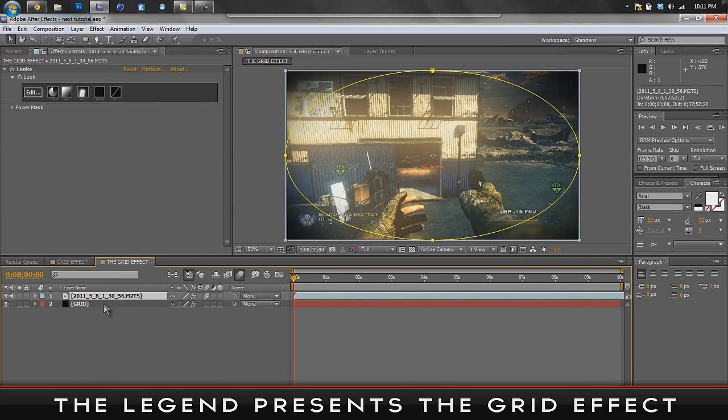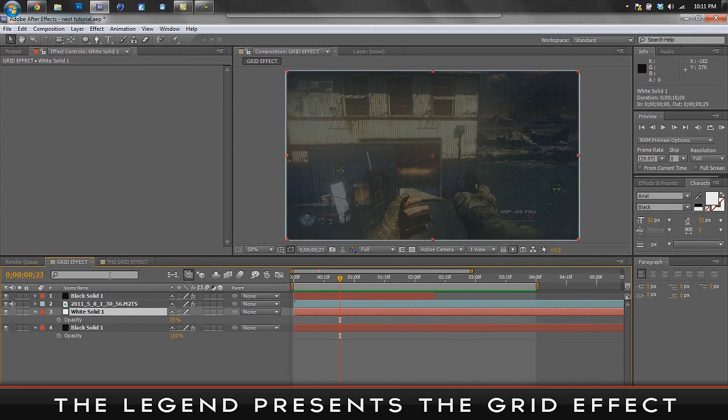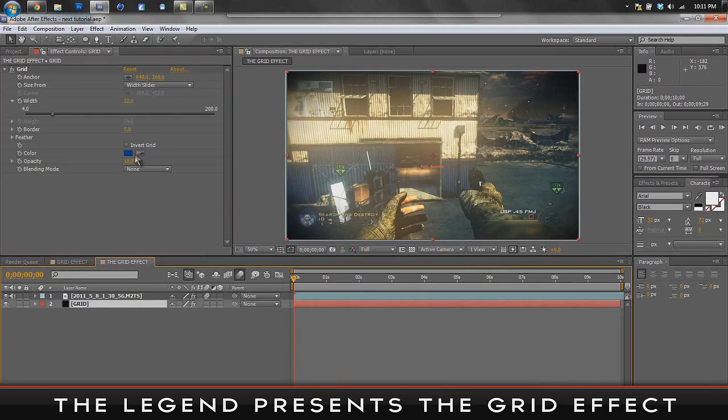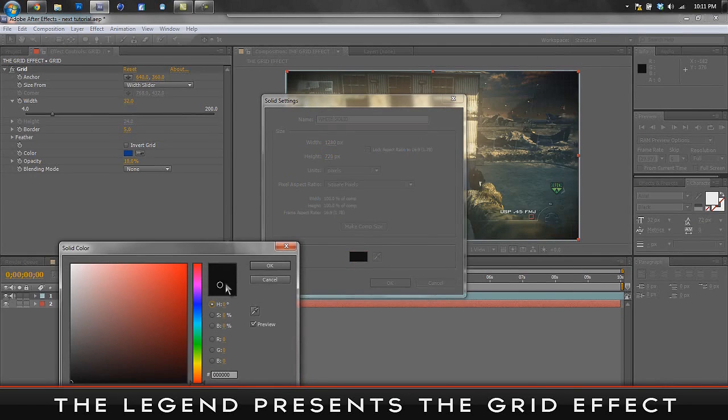Now we're going to add another solid. Let me go into the grid effect right here and make sure I'm doing everything right. Yes. Let's hit Control or Command Y if you're on the Mac, and we're just going to call this white solid. Then we're going to change the color to white.